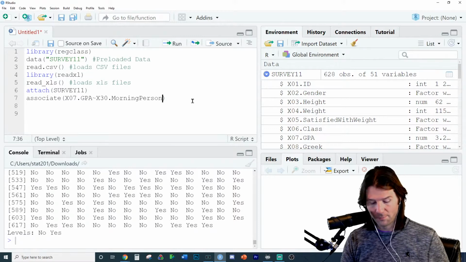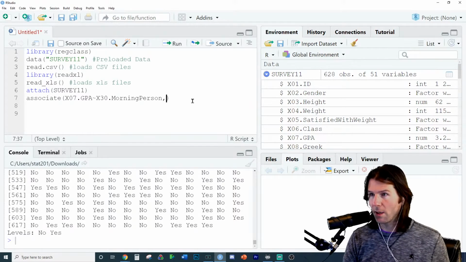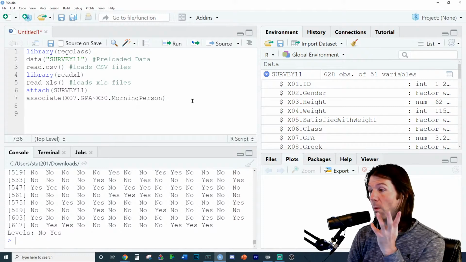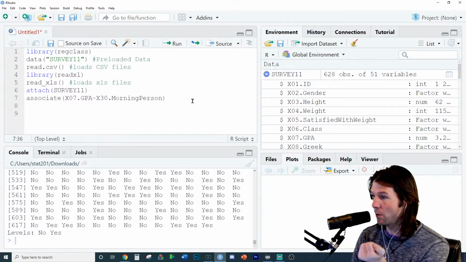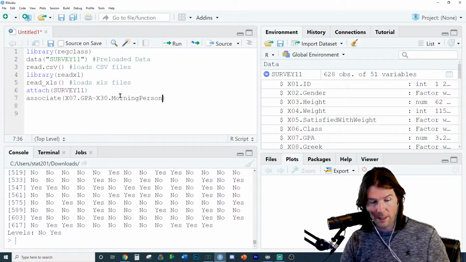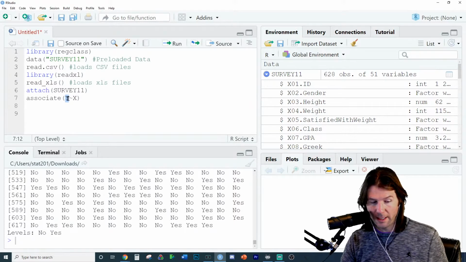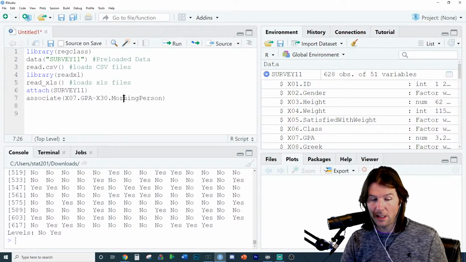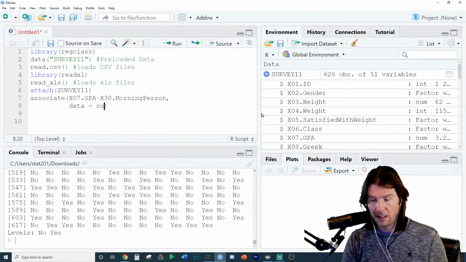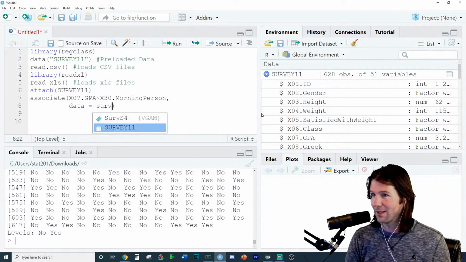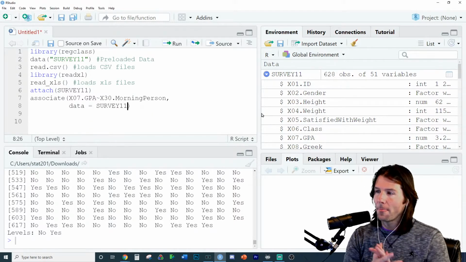The next thing I'm going to do right here, because I want this code to work no matter what, I just want to make clear everything I'm doing a new argument by putting a comma. Every time you do a comma, you should think, okay, we're putting in more instructions, a new argument. Here's my formula, my y variable, and my x variable. I'm saying let's try to explain somebody's GPA by them being a morning person. So let's explain someone's GPA by them being a morning person, and that's the equation we're putting in. And then I'm saying now it needs to know that the data this comes from is Survey 11. Notice how the autocomplete kicks in, even though I did 4 letters. We should be pretty good.